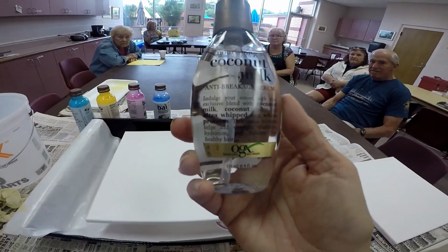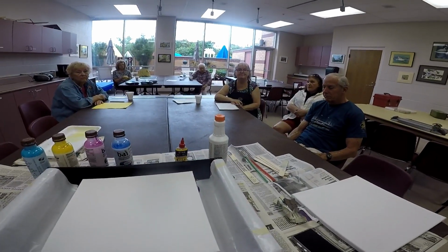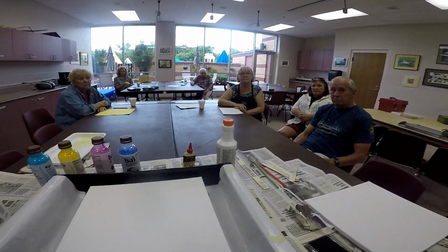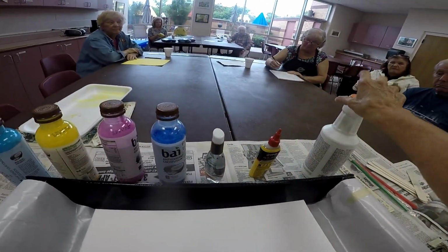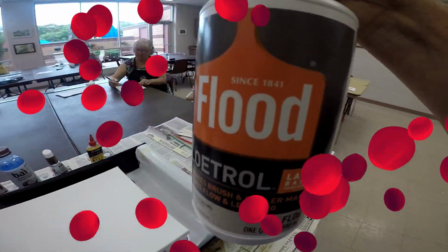This is coconut milk anti-breakage serum. You can get it at Walmart. It's about $6. This is what makes most of your cells. And so does the Floetrol, which you can get at Home Depot.